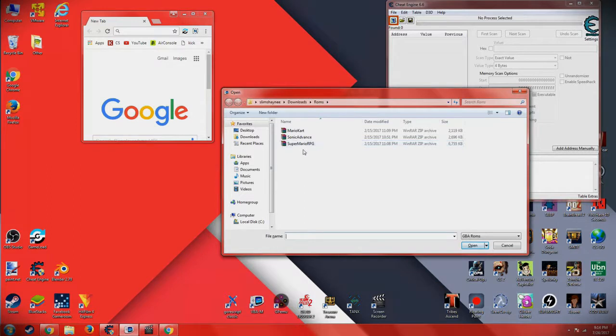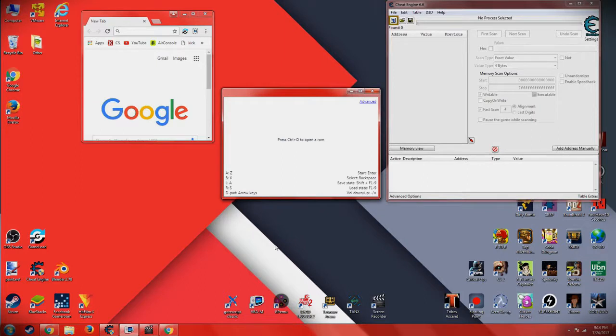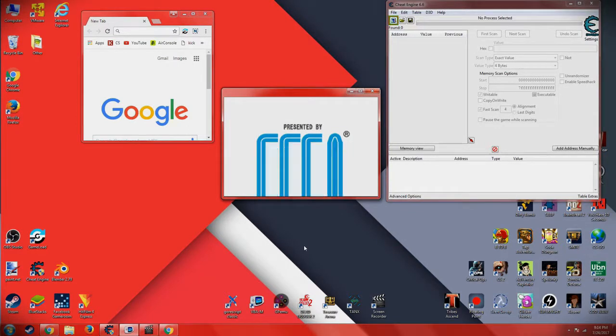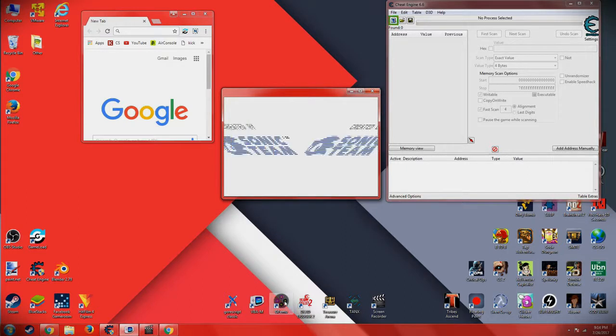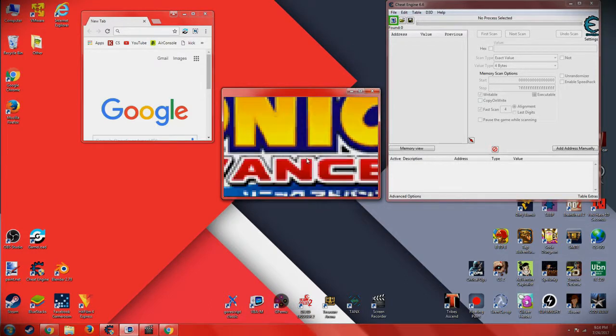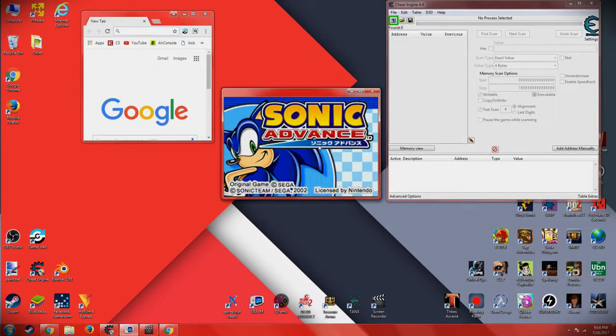I have Super Mario RPG, Sonic Advance, Mario Kart, no biggies. I'm going to go to Sonic Advance. Sadly though, with this emulator, a lot of the games run a little bit slowly. I tried using another emulator from the Chrome Web Store called GPEMU. Sadly, modifying the games doesn't work on that application, so they all work on VBA, and sadly the games don't run at a nice frame rate, which kind of sucks, but it's still fun to work with when it comes down to programming.